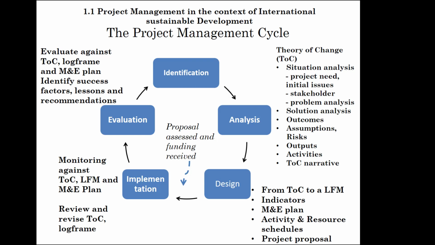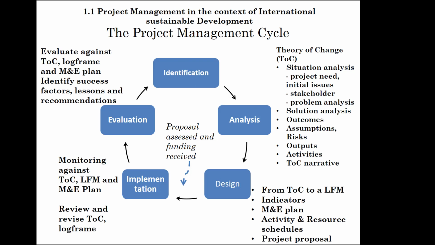The project will then analyze which outputs would be necessary for achieving the necessary outcomes, and also the activities needed to produce these outputs. At the end, we will produce a theory of change narrative that explains basically how the interventions proposed by your project, meaning the outputs that you are producing, will unfold into positive results, into positive outcomes.